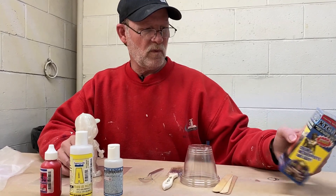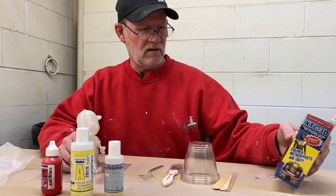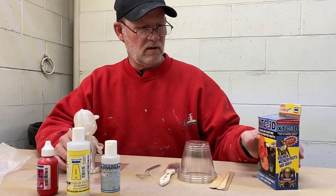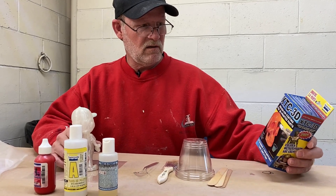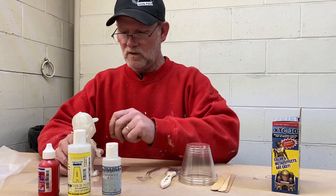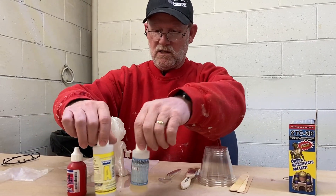This is actually a sample kit that the rep brought in for us that we're testing. We've used almost all of it and it puts a nice surface on that molds well with silicone. We'll probably have a link in the video description where you can buy it — it's not very expensive. It doesn't just coat 3D sculptures; it can coat all kinds of things because it's an epoxy. You can use it on foams and similar materials.